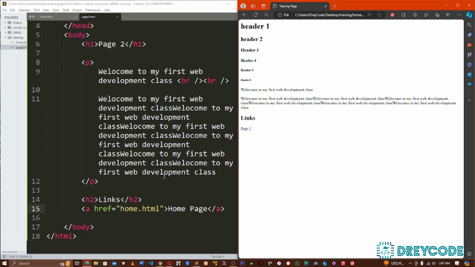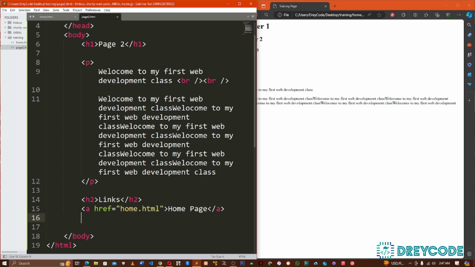Now we still have a couple more tags we can also use in an HTML page. We have a div tag. But before we go into the div tag, let me show you how you can bring out lists. You can list out things inside an HTML. So let's say we have more than one page and we have more than one link, and you want to display everything in a page. For you to do that, we have what we call ordered list and unordered list. Now, I'm going to show you an example of the two.